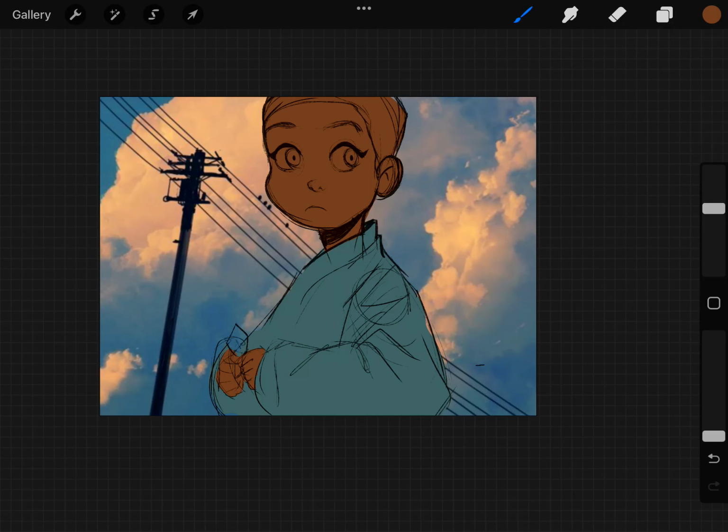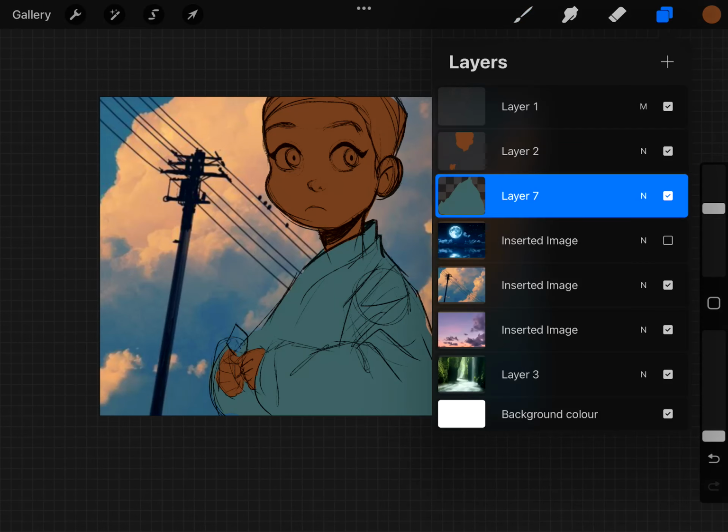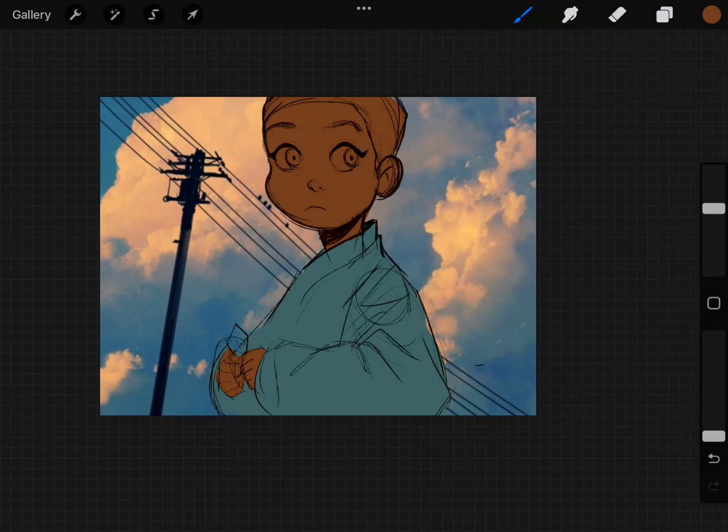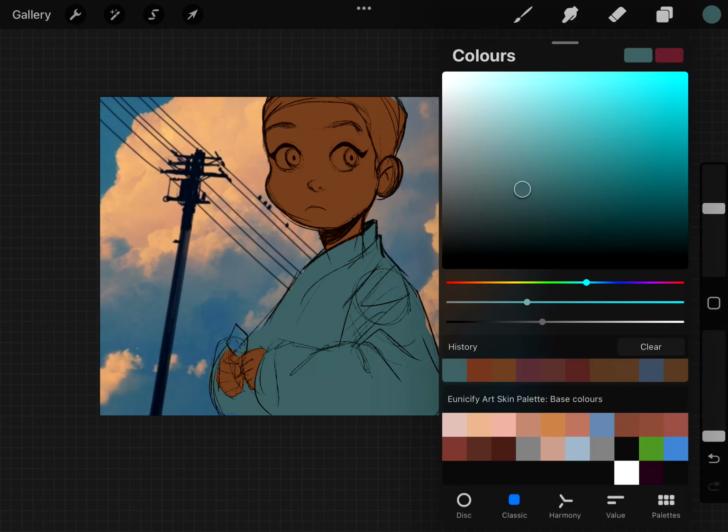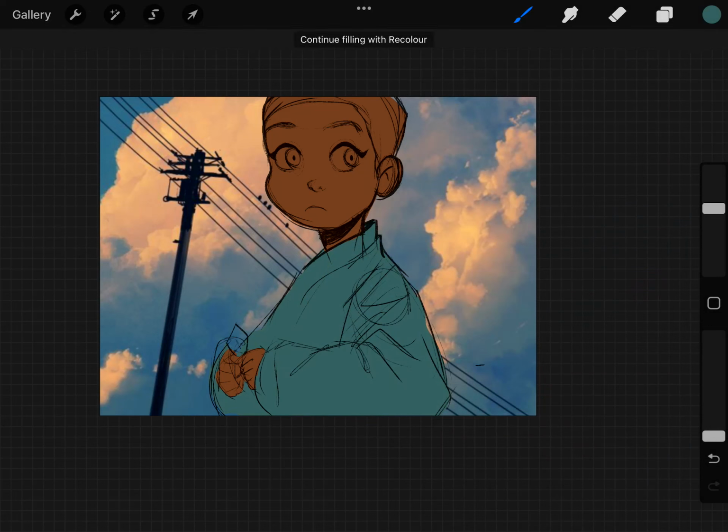So now I'm just going to also do the same for the cloth as well. So I'll pick the outfit and then move it towards the yellow, still trying to make sure that it looks blue. So I think this will work. Then bringing that shadow color will make it blend a lot better.